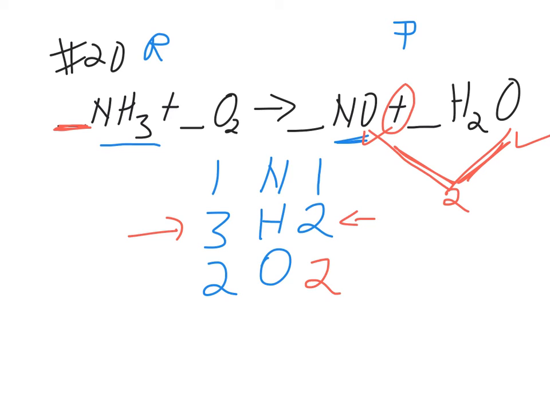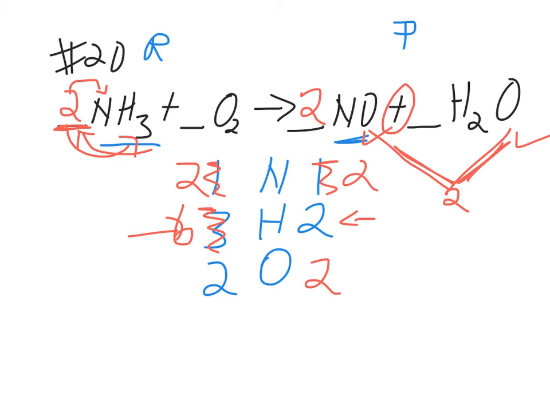Okay, so always multiply. 3 times 2 is what? 6. So here, 3 times what will give me that 6? 2. So now this 2 gives me 2 nitrogens, and it gives me 6 hydrogen, right? Okay, so now how's that going to change my products? Yep, nitrogen's going to have a 2, and so now that gives me 2 nitrogen. It's going to change my oxygen, but let's forget that for a moment, right? We're going to leave that to the end.